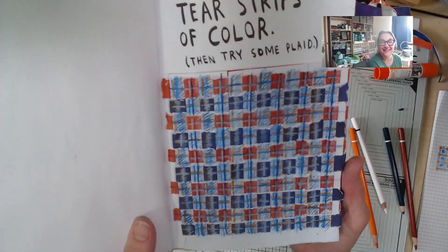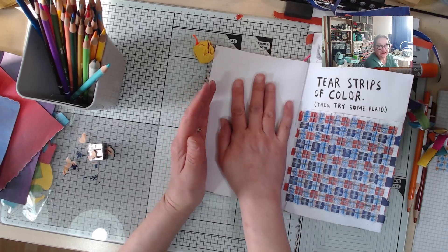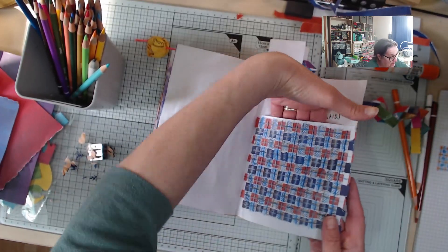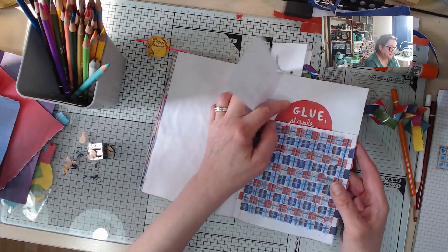I think I've done enough with that now. It looks a bit more plaid-like than when I started and I like the way it's given it an almost fabric-y texture. I think what I'm fancying doing on the other side is a close-up of a shirt made of this material if it really existed — I'll do that quietly tonight whilst binge-watching something. I've actually created a little pocket here as well, which I could put something in. That was actually quite therapeutic to do because it's very repetitive — just deciding where a line was going to go and repeating it for every pale blue square or orange square. Repetition is always calming, like doing Zentangle.